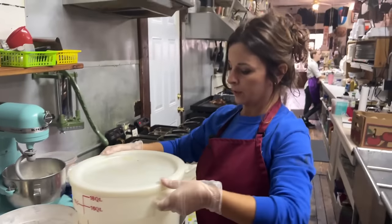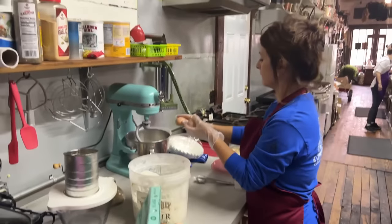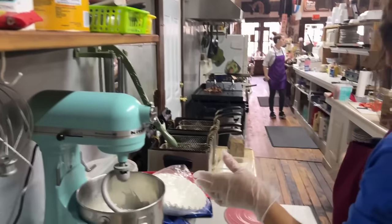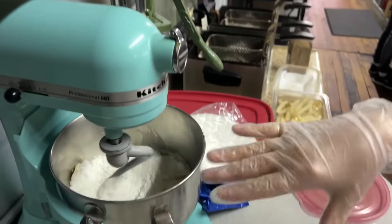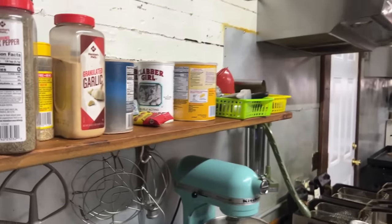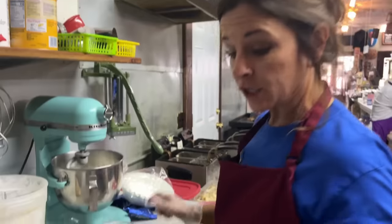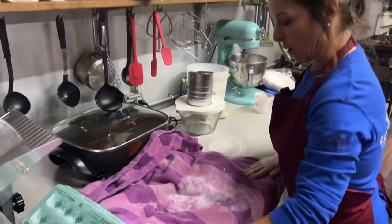And then we're going to put 2 eggs. And then I just turn it on like that. And I just let it do its thing while I do something else. So we'll leave the flour out. And actually, while I have the flour out, I'm going to make pancake batter for tomorrow.